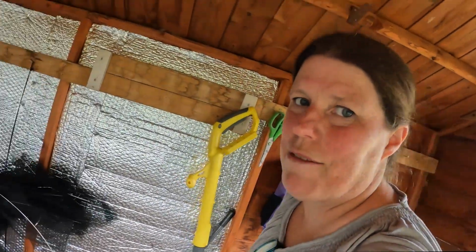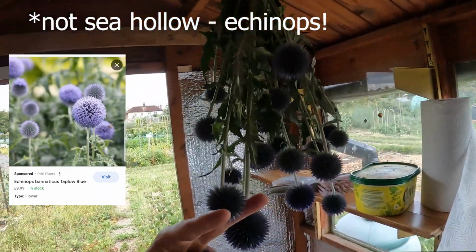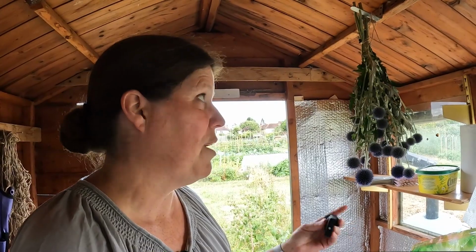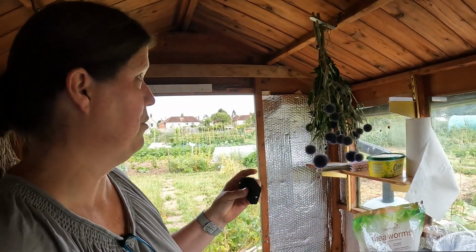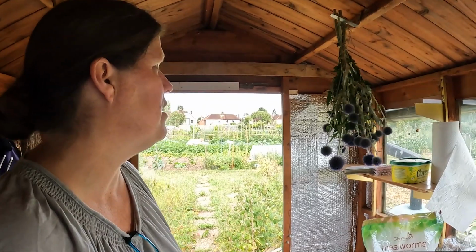Oh, wow. Well, thanks everybody for watching. Check out the sea holly. Let's have a look at it. Oh man, that looks so good. I really love that. I don't know how long I need to dry it for. I might look that up. Or if any of you know, let me know in the comments. But I'll leave it to hang there for months if it needs it. And then it will go in my house. Go in one of my rooms. The front room, I think. I've got a nice vase for it.